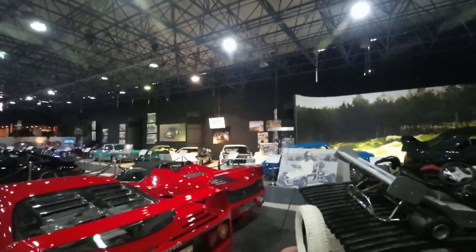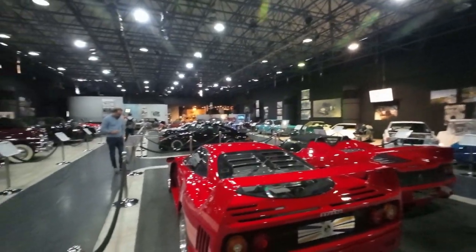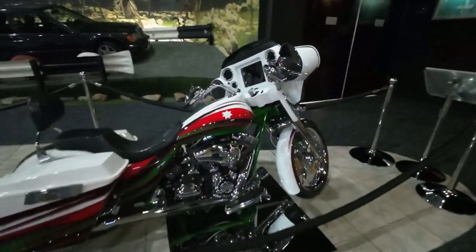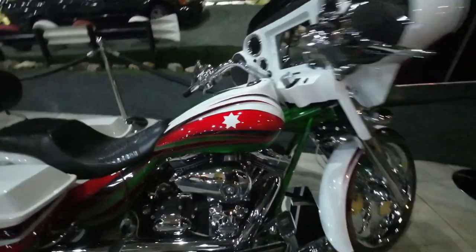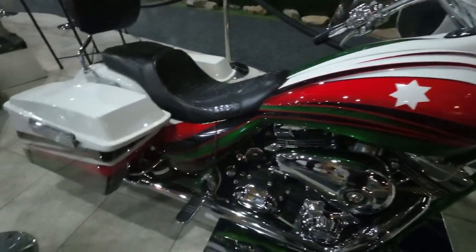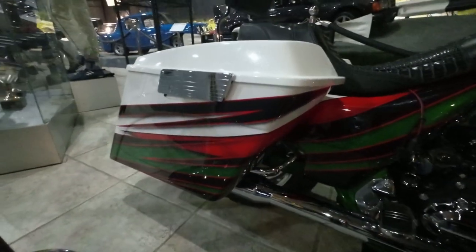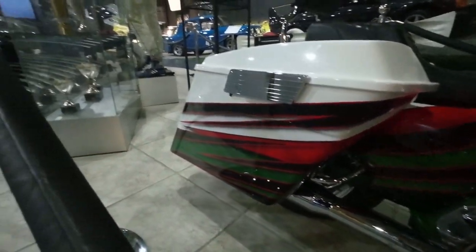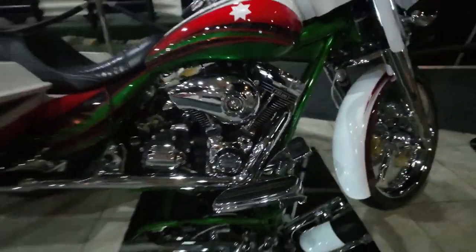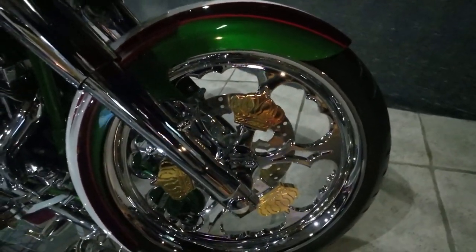So another view from the other end of the hall — quite stunning. You know what, if you're going to do the Jordanian flag, that is the way to do it. Look at that — right down into the panniers. The chrome is actually hurting my eyes at this point. The ultimate wheels for the king.